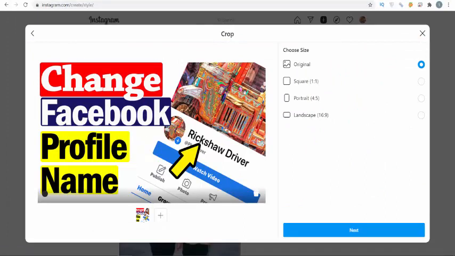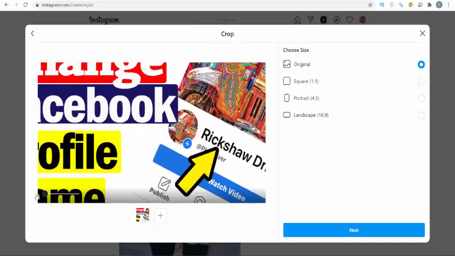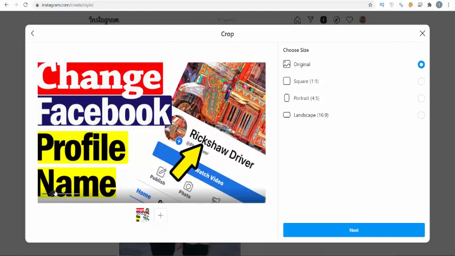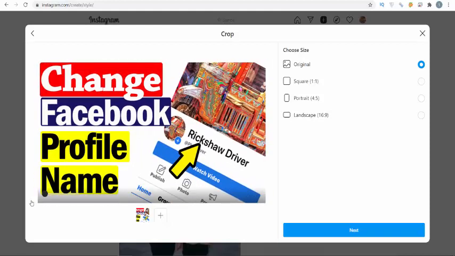Then the editing portion. If you want to crop, drag right to left, but I'm not cropping this picture.